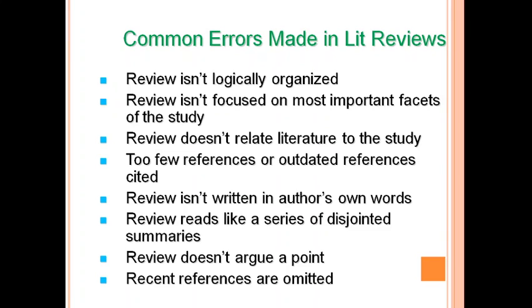So what are the common errors made in a literature review? There are some common errors. First, the review is not logically organized. The review must be logically organized. For example, you may classify the different techniques to solve the problem. At some place the similarity measures may be used, so you have to club all the solutions using similarity measures as one subsection. Then some soft computing techniques are used, so you have to club the methods at one point where GA, fuzzy, and neural are used, and you can classify those. Like this, the logical sequencing should be there.